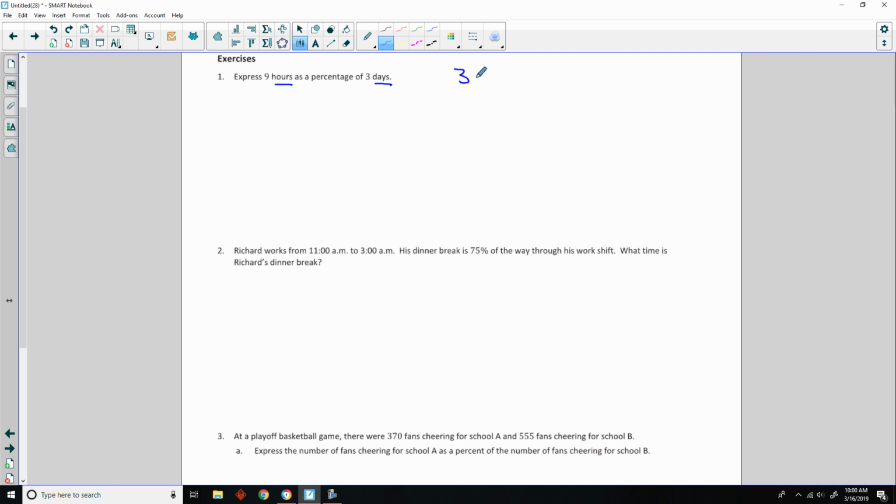So 3 days times 24 hours per day equals, and I'm writing it like this to remind you of what happens to units of measurement when you multiply. So if I have 3 days times 24 hours per day, then the day is in the denominator, the day is in the numerator, and they cancel. And 3 times 24 is 72, and the H is still there, but the D's are gone. 72 hours.